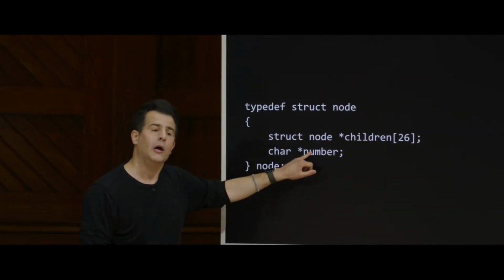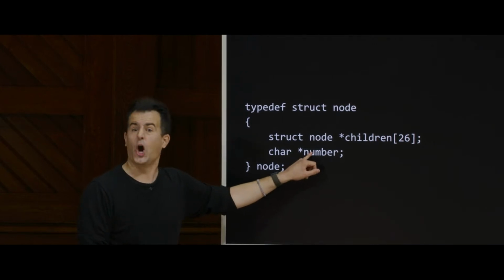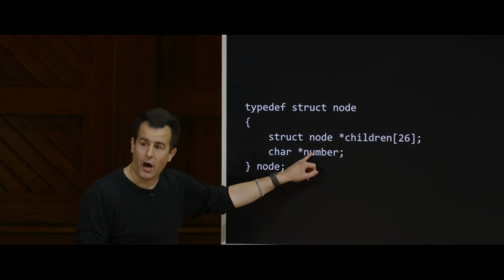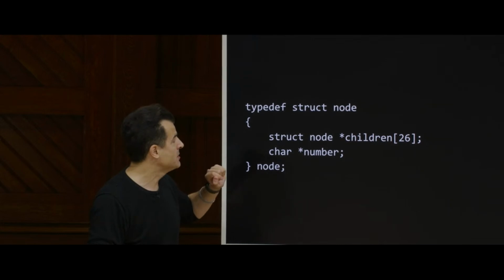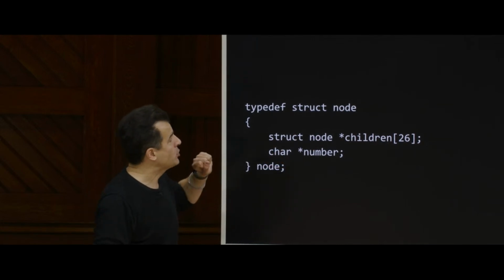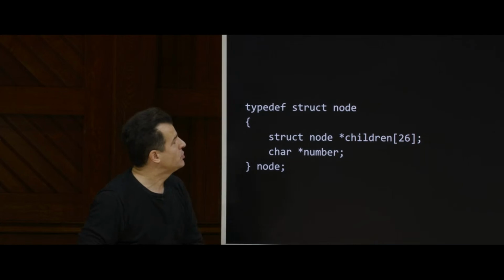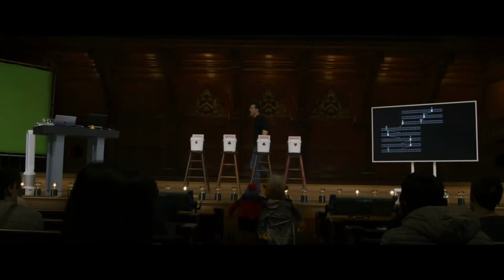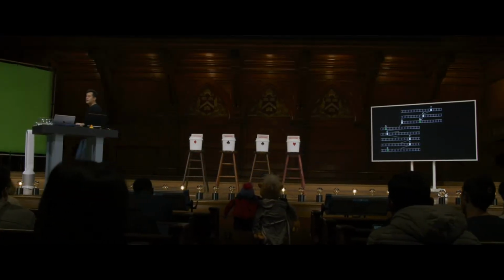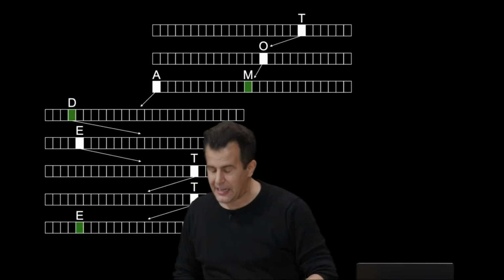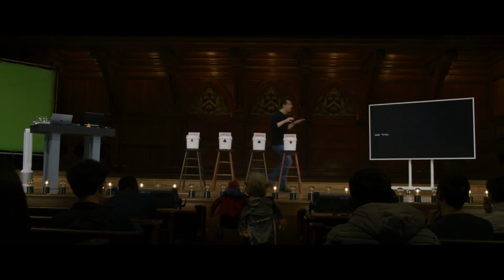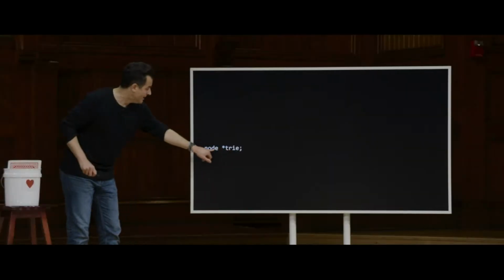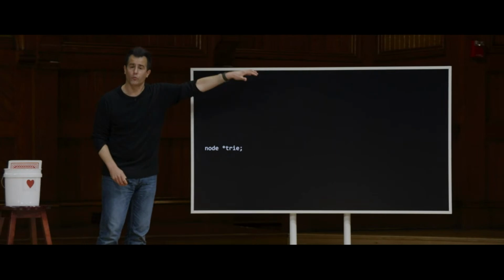But if this is null, that just means that maybe this is the T or the O or the E, which are not actually ends of people's names. So that's all these nodes actually are. And if we think back now to what this data structure looks like, this is, in fact, a data structure that can be navigated in constant time. Why? Well, all we need to keep track of this data structure is literally one pointer called trie that's a pointer to the first of these nodes, the so-called root of the trie.